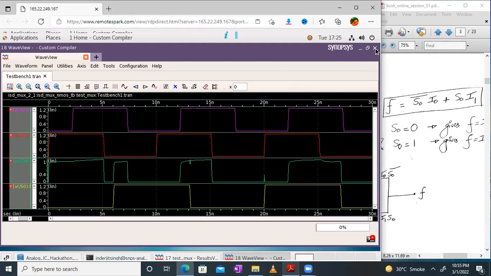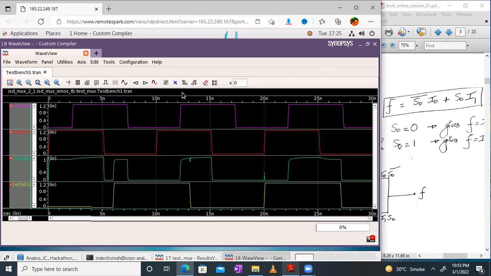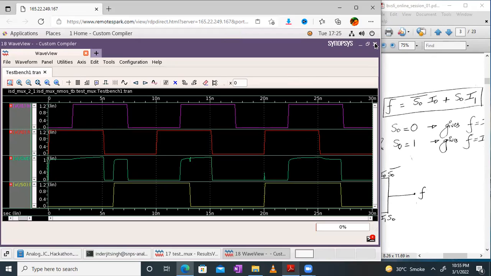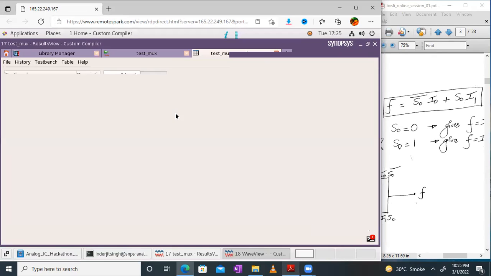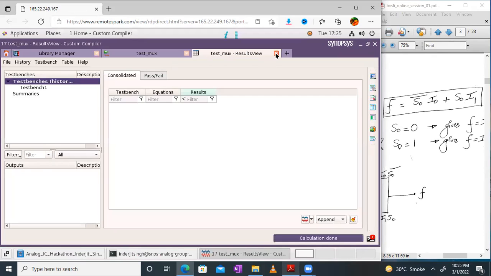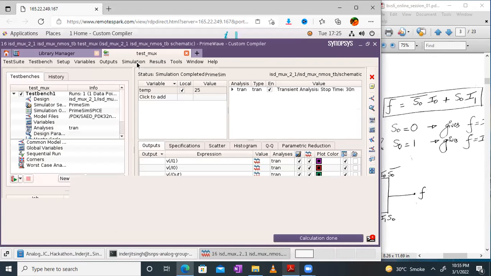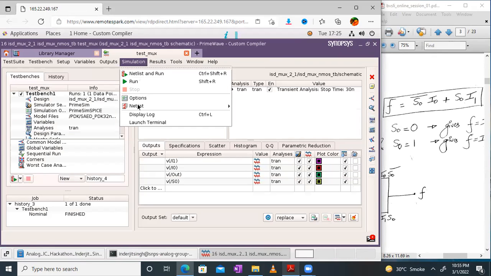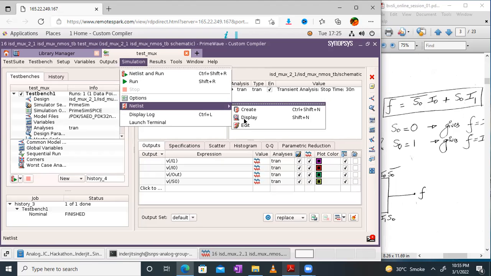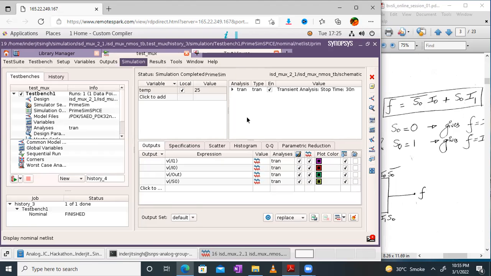So let me close this. Let me close the output waveform of the Synopsys tool. And let me show you the netlist for it. The netlist will be available over here. You go to simulation, netlist. You can display the netlist over here.